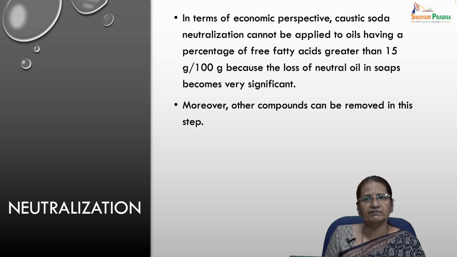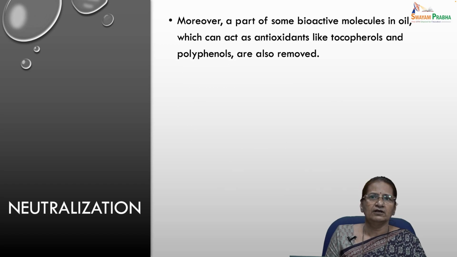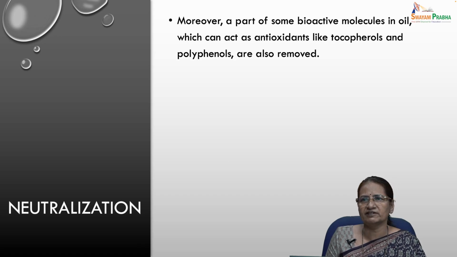Moreover, other compounds can be removed in this step. These are an excess of phosphoric acid, residual proteins, residual gums, carbohydrates, oxidation products from free fatty acids, traces of metals and pigments which facilitate bleaching and deodorization. Moreover, a part of some bioactive molecules in oil which can act as antioxidants, like tocopherols and polyphenols, are also removed.